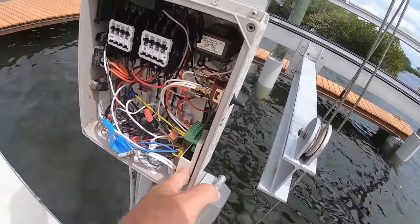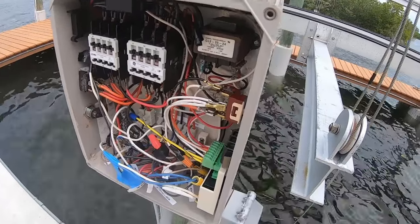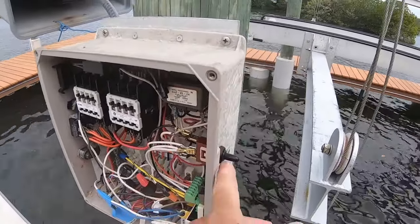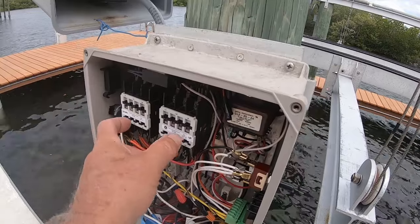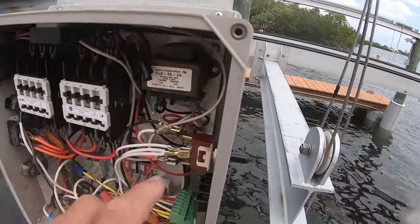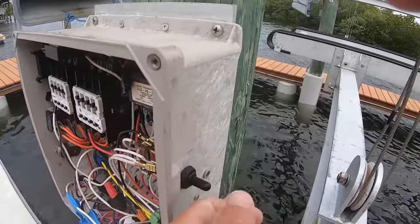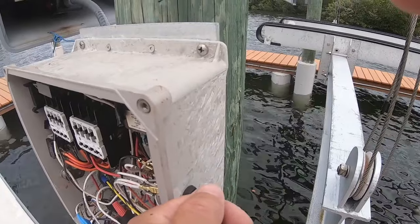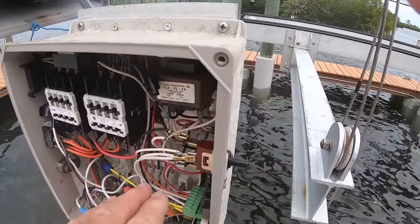That's this box here. And there was some switching around here, plus the new button that's in the house currently. But then what I did is I took the momentary switch out of here, and I got a heavy duty one. This is the low voltage side of this thing. I got 230 volts running the motors, and these are the contactors for the motors. And this is the low voltage side. There's a transformer here, so this is, I think, only 24 volts, but regardless. So I got a heavy duty switch, and this is an on, off, on switch. So it's got three positions. That's a single pole, double throw. Single pole, double throw. Okay, because you're only switching one side.